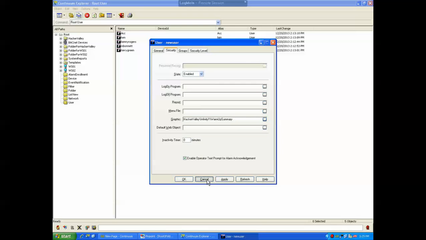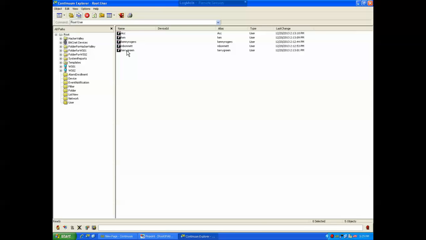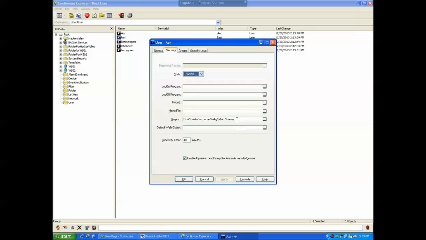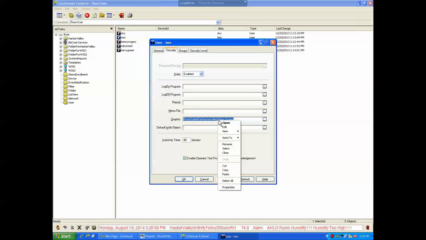The other thing you can do is go to an existing user, highlight that existing user and copy it.